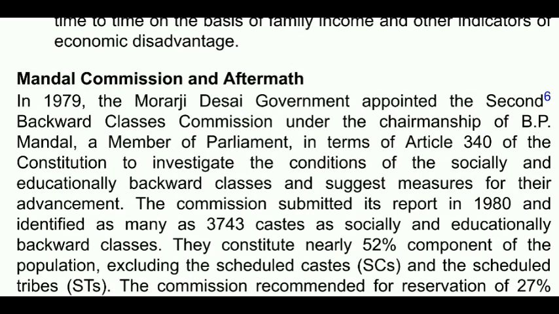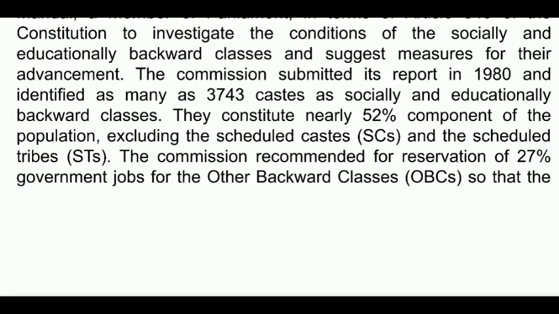Now, Mandal Commission and aftermath. In 1979, the Morarji Desai government appointed the second Backward Classes Commission under the chairmanship of B.P. Mandal, a member of parliament, in terms of Article 340 of the Constitution to investigate the conditions of the socially and educationally backward classes and suggest measures for their advancement. The commission submitted its report in 1980 and identified as many as 3743 castes as socially and educationally backward classes. They constitute nearly 52% component of the population, excluding the scheduled caste and scheduled tribes.